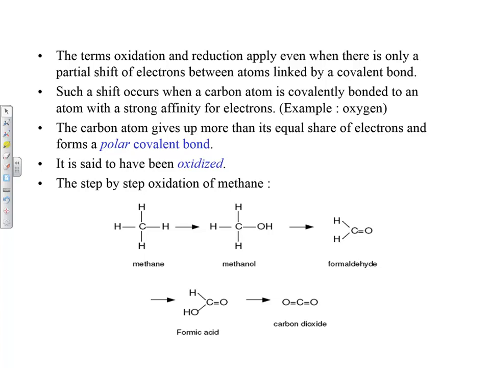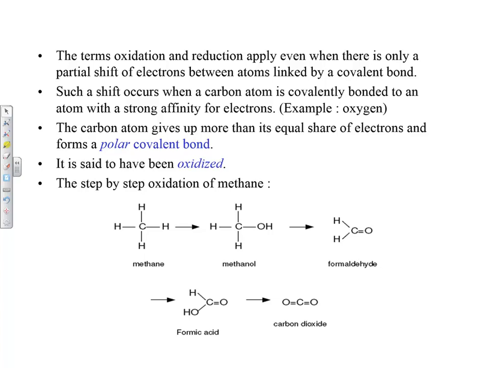This is a diagram which shows how methane, the gas CH4, is oxidized step by step to give you carbon dioxide. You have methane here, you add oxygen, that's oxidation, and you get methyl alcohol or methanol. We have encountered all of this before in the last chapter. CH3OH, that's methyl alcohol. In the next step, you remove hydrogen and you get formaldehyde. Again, that's oxidation. That's an aldehyde, with a carbon double bonded to oxygen.